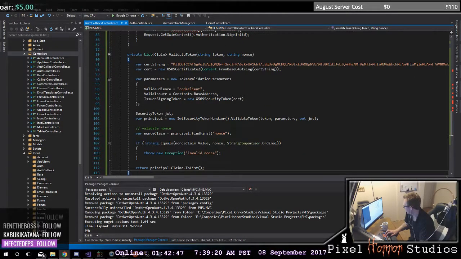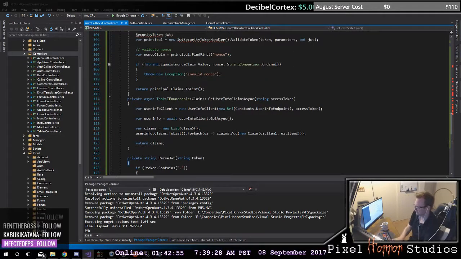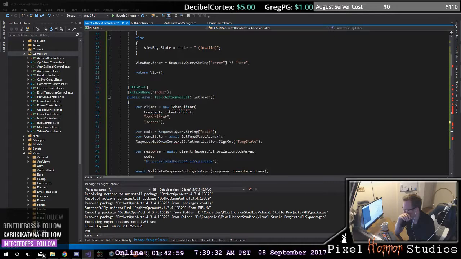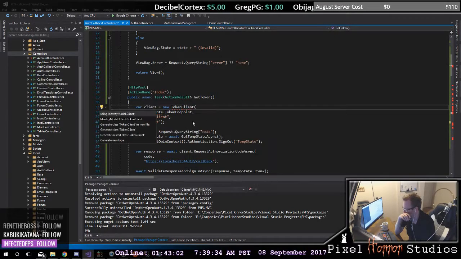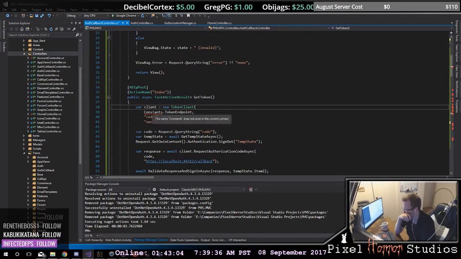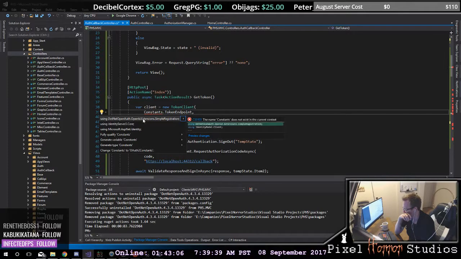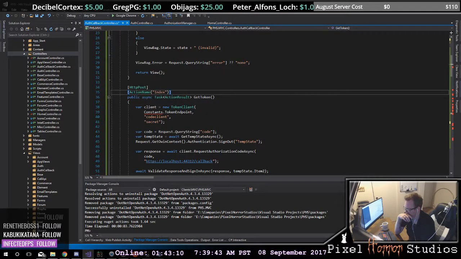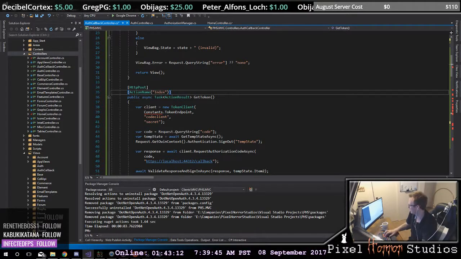And then another one called get user infos, claims or parse JWT. Token client, using IdentityModel token client. Constants is my token endpoint. Let me find that.